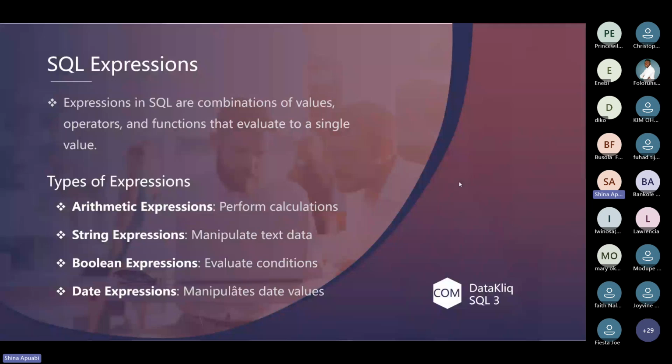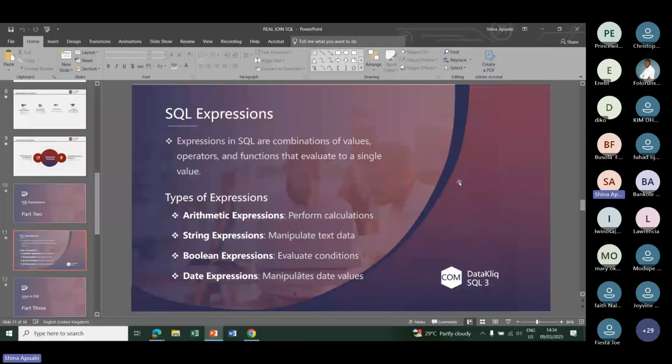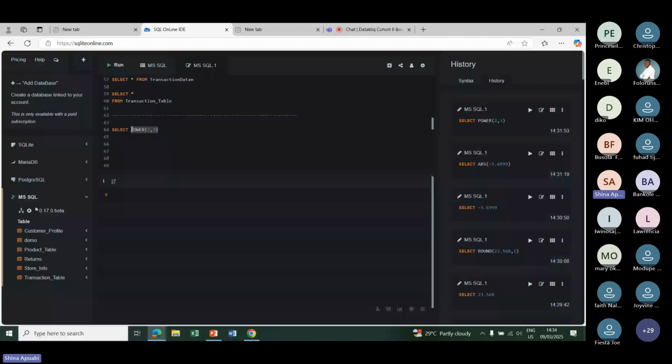In arithmetic, from our basic math, it enables us to do calculations, maybe the plus sign, the multiplication sign, all these things, they are there. It's just like you say 2 plus 5. We all know it's going to give us 7. So that is an example of an arithmetic expression to do some simple calculations. 2 times 5 or 2 divided by 5. All these things play an important role.